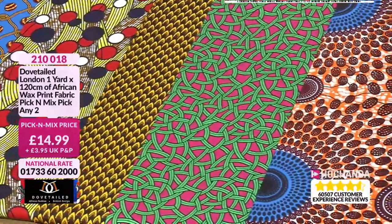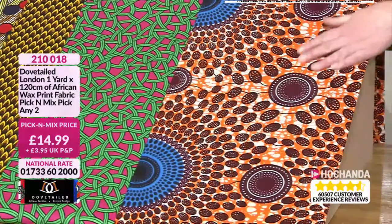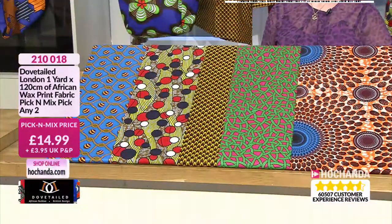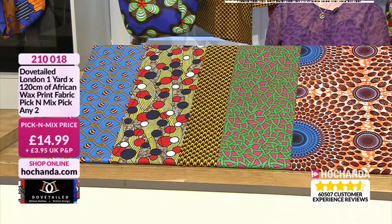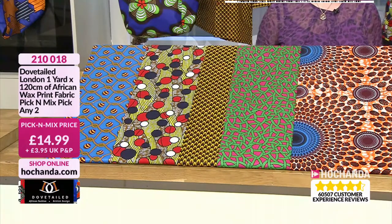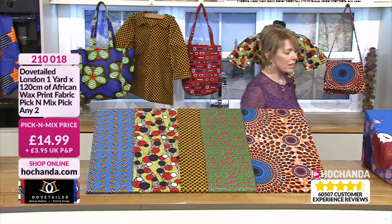Do you have a favourite, Adaka, of the ones on the table? I would have to say Nasubra. That's my favourite. I just love that combination of brown. It's so rare, that sort of brown with orange and blue. Oh, that's just stunning. Absolutely gorgeous.